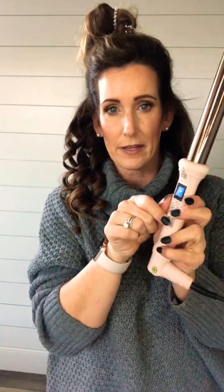But there are other options. The Luster is really not that much more than the Ondule. And that gives you some heat adjustment. It has an automatic on and off switch, and then you can adjust the heat to be a little bit hotter or a little bit not quite so hot. And it has the cool tip touch. So that's actually my personal favorite, but I wanted to show you this one because it's on such a good deal. They're all on sale, and this is the 24 millimeter.